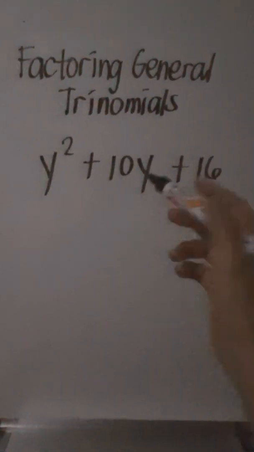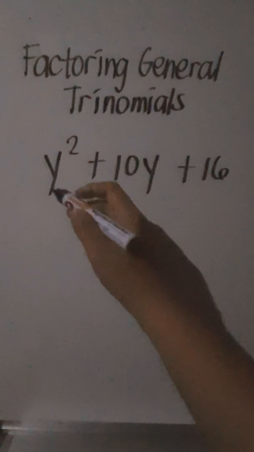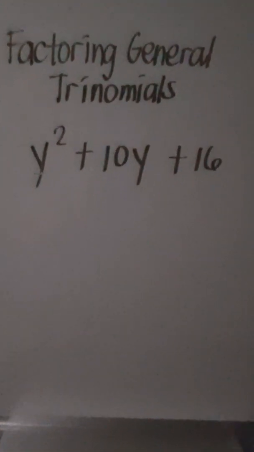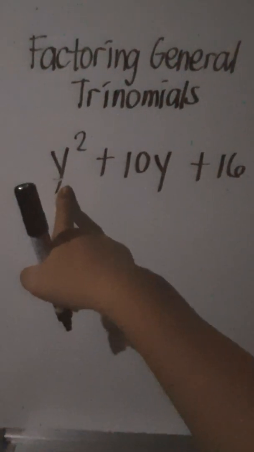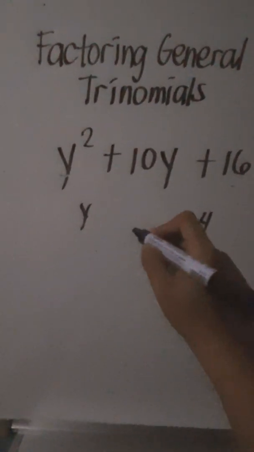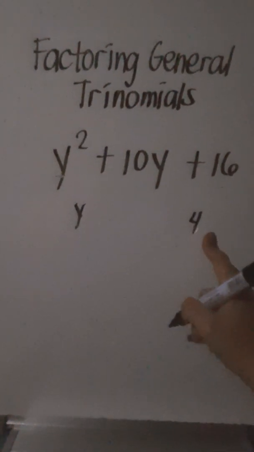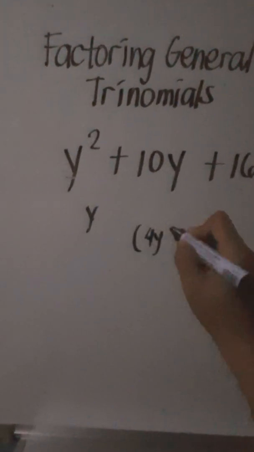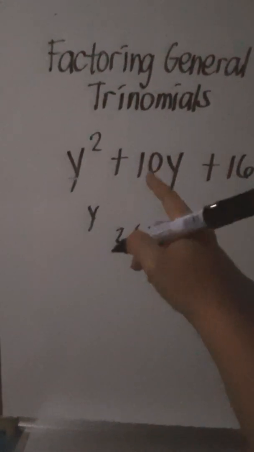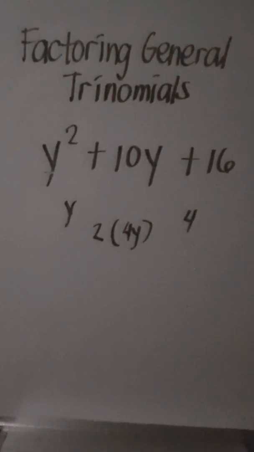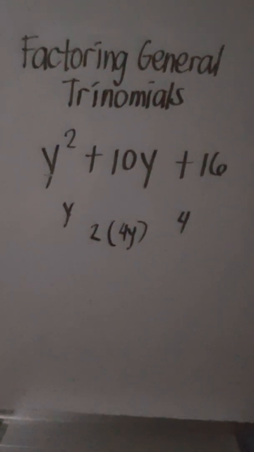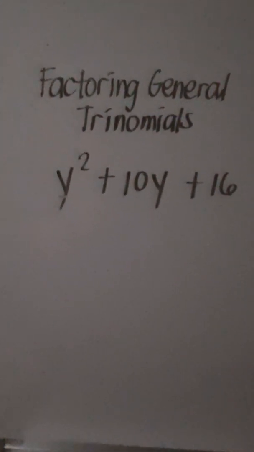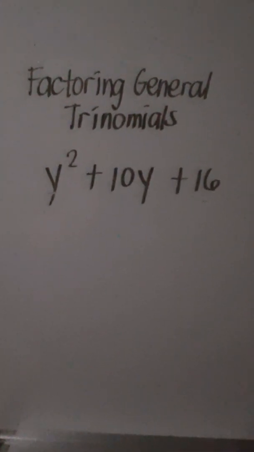So, the middle term of the perfect square trinomial is supposed to be the square root of the first term, the square root of the last term, times 2. So, square root of the first term is y, square root of the last term is 4. If we multiply that by 2, so y times 4, you get 4y. Multiply that one by 2, you will get 8y. Pero, ang number dire, dili siya 8y. Instead, we have 10y. So, dili ni siya perfect square trinomial. Tungod kay dili man ni perfect square trinomial, unsaon din ni nato pag-factor.